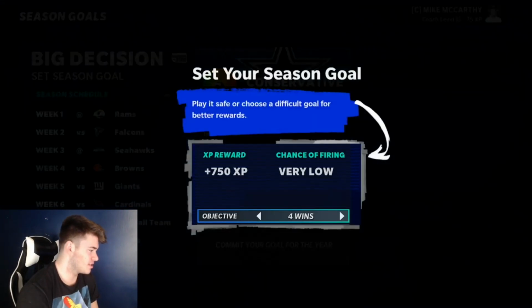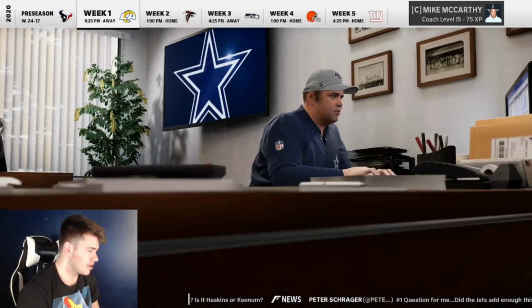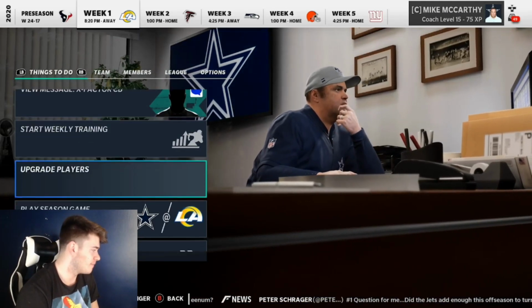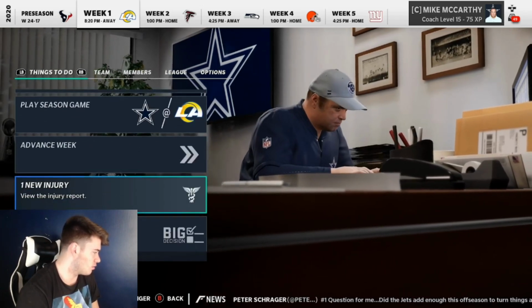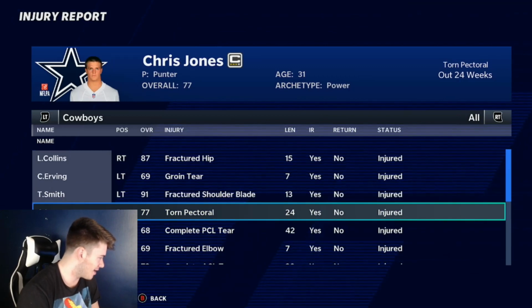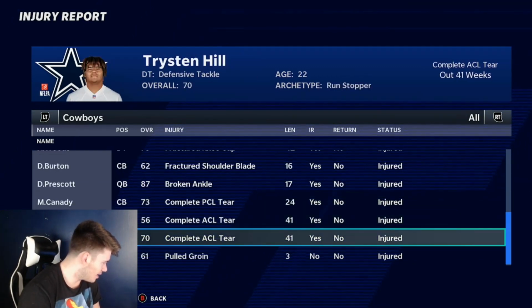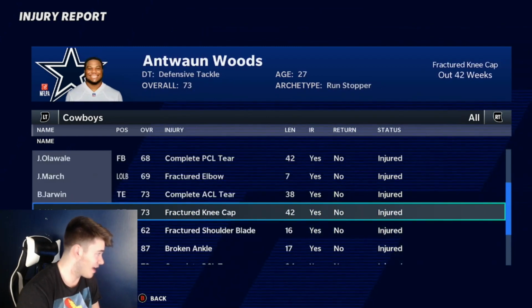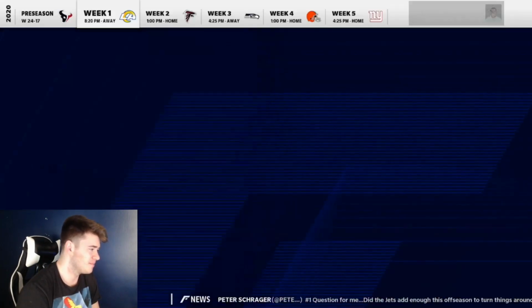So I'm going to set a season goal. We set a season goal of 4 wins. Hopefully, you know, maybe we can hit 4 wins. Hopefully not, honestly, if we're being real. But yeah, and we already have another injury. Let's see what's up. Who else ended up getting hurt? I can't even see who got hurt. Was it you? Someone got hurt. I don't know who it was, but all right.